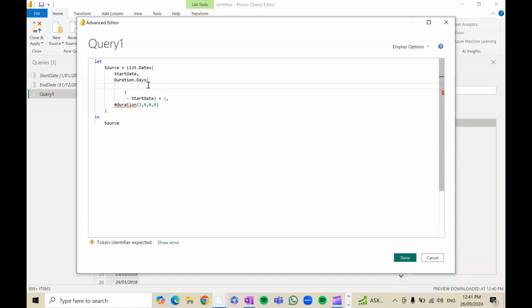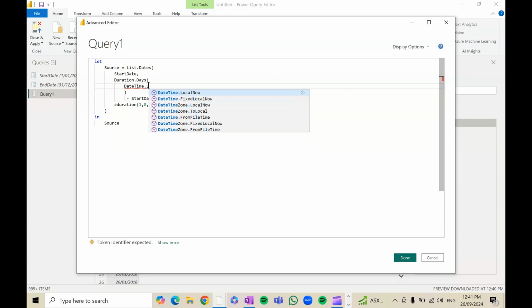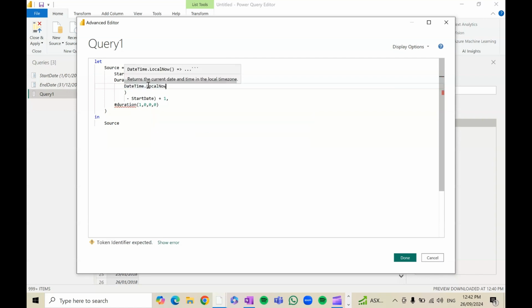The main function that we're gonna use for that is called DateTime.LocalNow. What it will do is give us the date and time as of now. However, what we need is just the date, not the time.